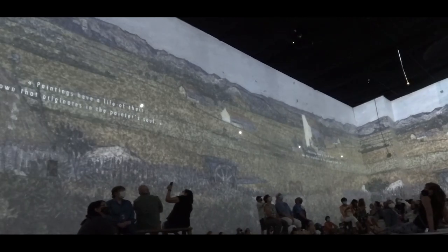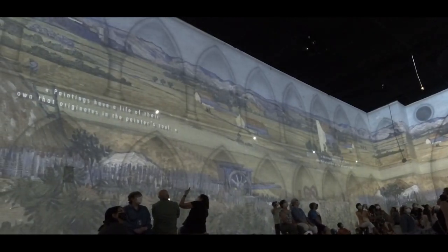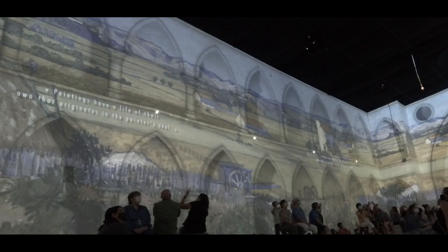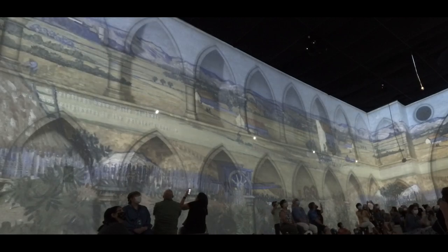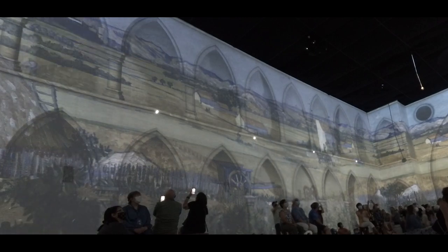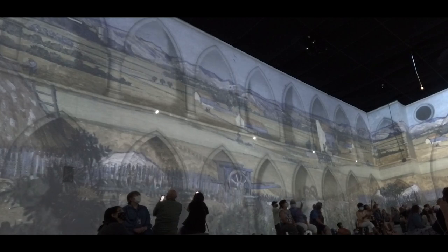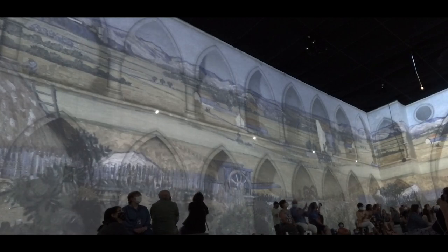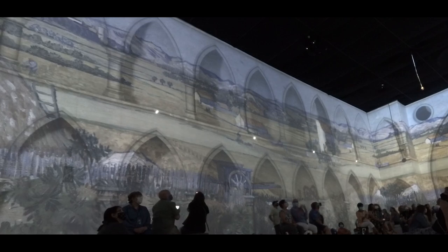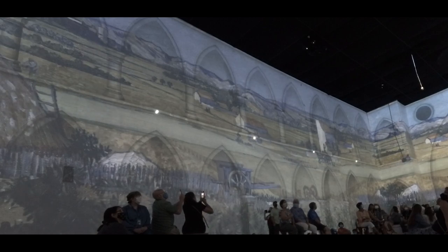This institution was located in a remote area surrounded by wheat fields, vineyards, and olive groves, which would become the subjects of many of his paintings. Van Gogh suffered from several devastating epileptic fits, which prevented him from working, leaving him bedridden for weeks. Once recovered, he decided to join his brother in Paris and move into the suburb of Auvers. I'm going to put the words I mispronounce below. In 1890, Vincent van Gogh finally returned to Paris, where he painted his last paintings, including the famous Wheatfield with Crows.